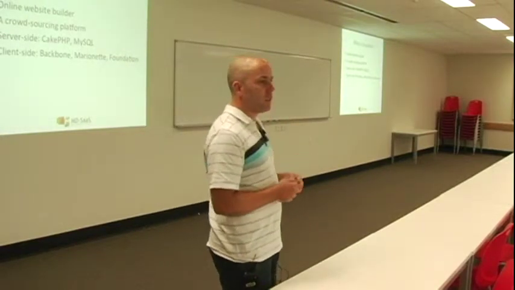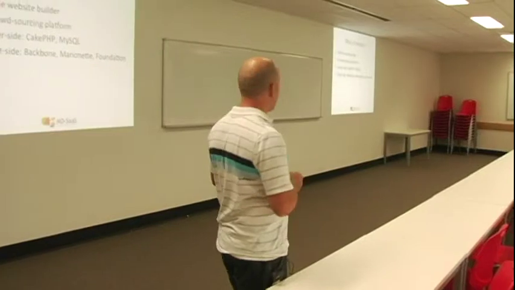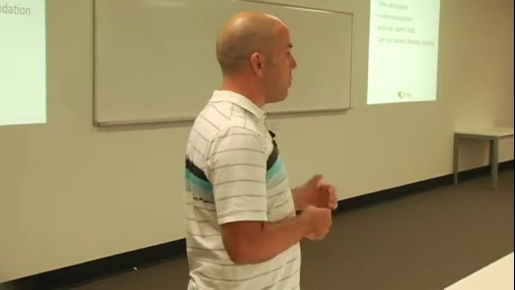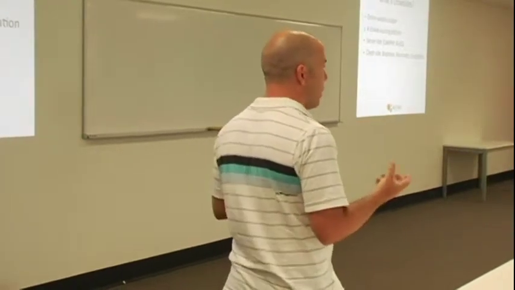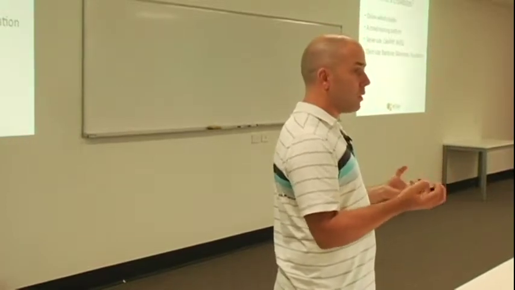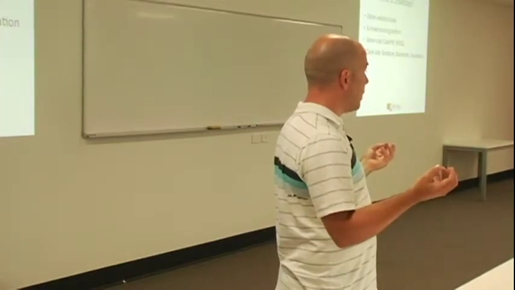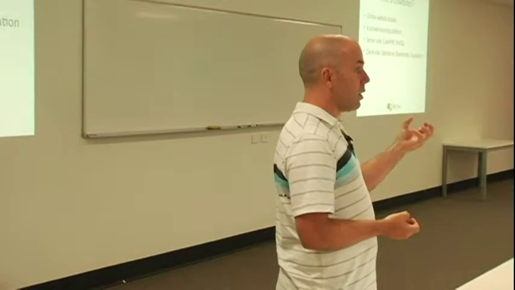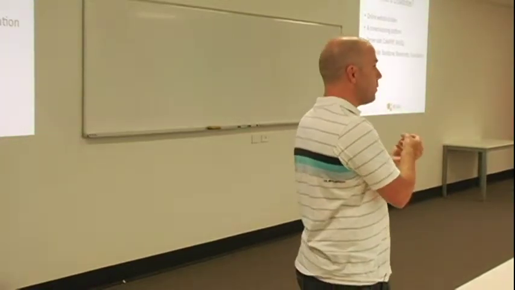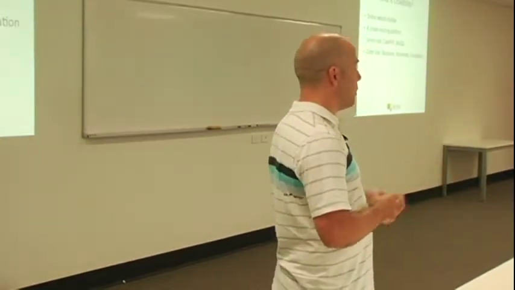The interesting thing for the techies is what we've built it with: PHP and MySQL on the server side. Then on the client side, we've used Backbone, Marionette, and Foundation to get that responsive UI. So it's a very nice architectural style. We've got the MVC on the server side, we've got the MVC on the client side, and then they communicate over a REST API. Then on the client side, when that information is received, it throws off events and updates the view. So we get that nice modern look and feel all within the responsive UI. It sounds pretty cool.